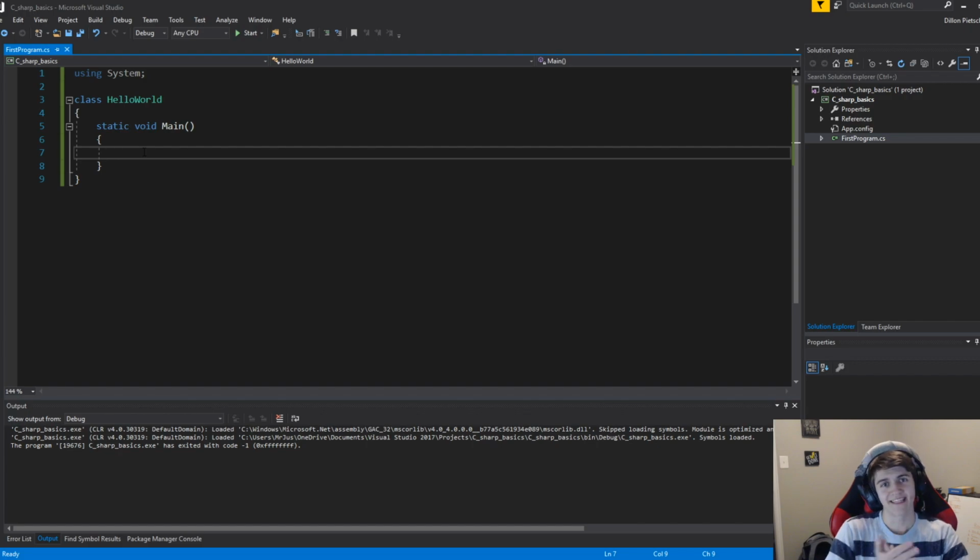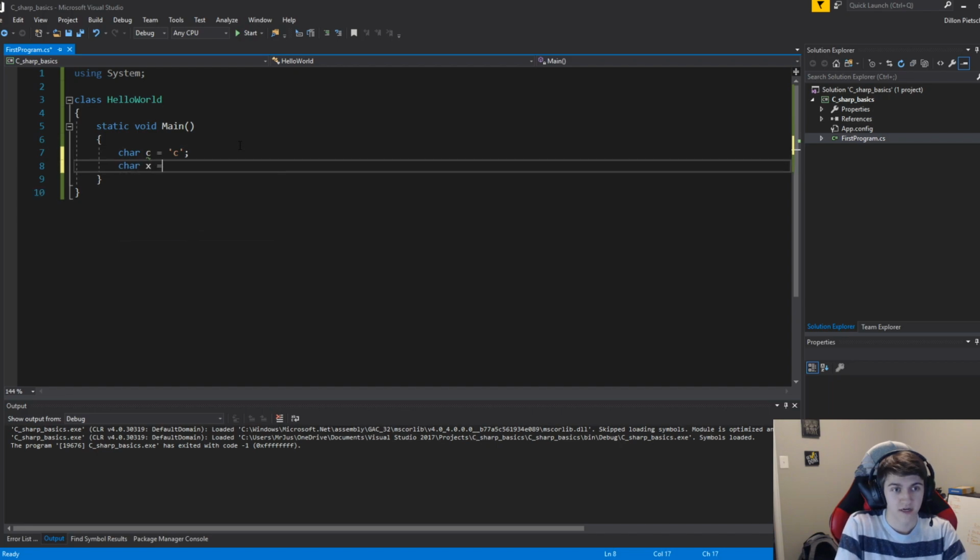Alright, so we're going to get into talking about strings and characters. I don't know if my voice is correct there, but first, a char is another data type inside of C Sharp, and it can be anything. It's a single character. That's what char stands for. So basically, you can have any one thing and use single quotes conventionally.